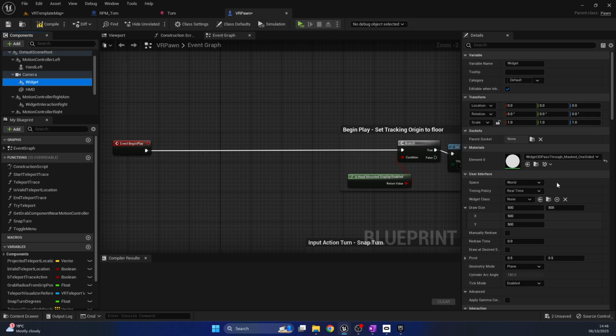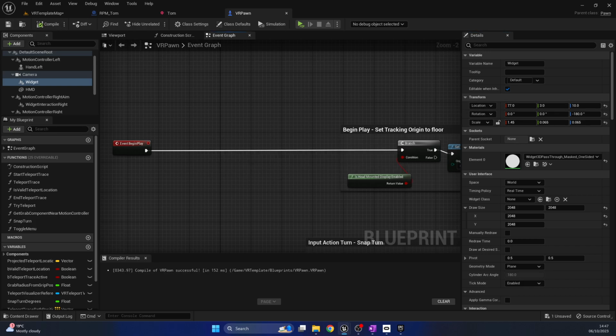On the widget, you can set the draw size to 2048 on the X and the Y. And just type in 77 for the first location, 3 and 10, but you can customize these as you like. The rotation on the Z-axis, I'm going to set to -180. And scale, I'm going to set to 1.45 and 0.065 and 0.065 here.